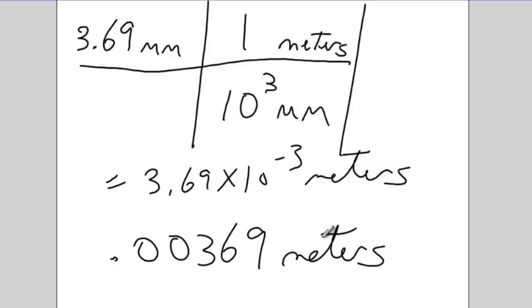Now, these lovely dimensional analysis things do not have to be one step. It could be more than one step. For example, what if I have 8.11 microseconds, just so that I don't do meters again, and I want to know how many centiseconds that is. Okay, now, there's a prefix in front of this base unit, and there's a prefix in front of this base unit. That's going to be a two-step dimensional analysis.